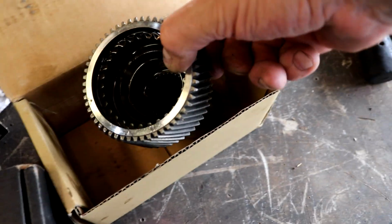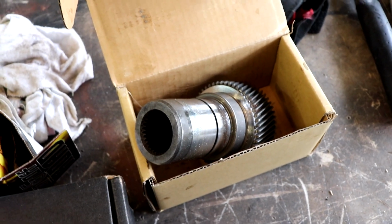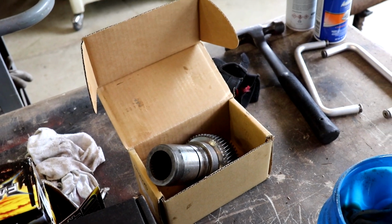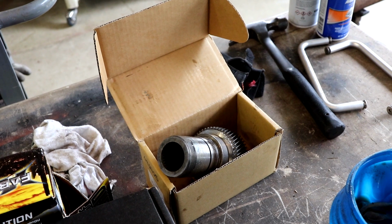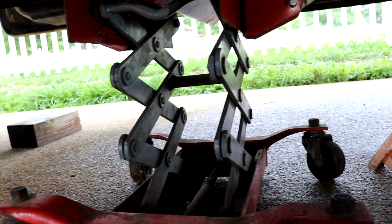There's another thing, let me show you. So this thing is what we had changed. This is the input shaft of the transfer case. And that got dropped off a few hours ago, and I was able to get the transfer case secured and roll it under the truck. This old school transmission lift, which is really good, by the way. It works real well.